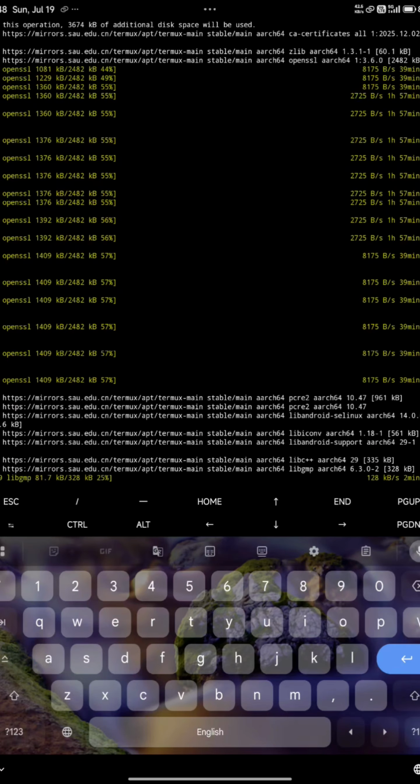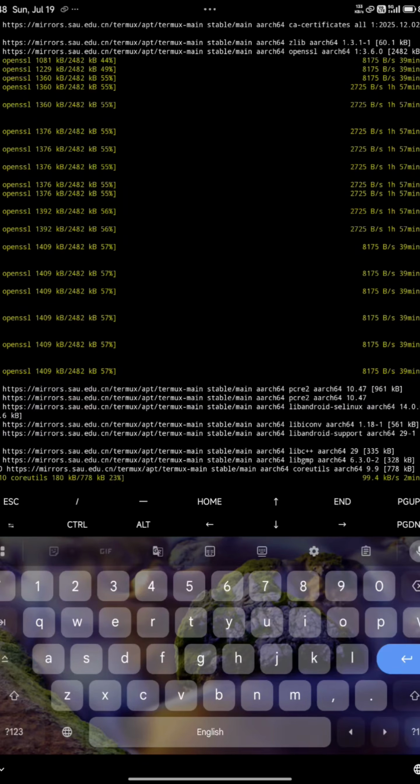Don't worry. First, you need to check your internet connection, but it's showing 1 hour plus. Don't worry, it's only 2 to 3 minutes to finish updating all the patches.